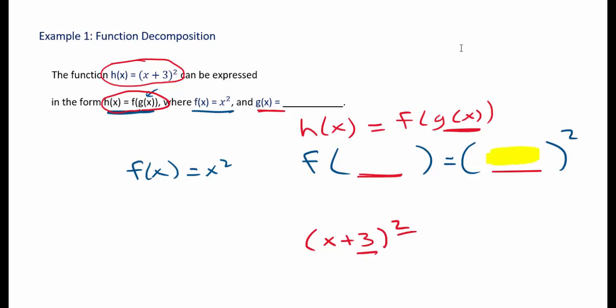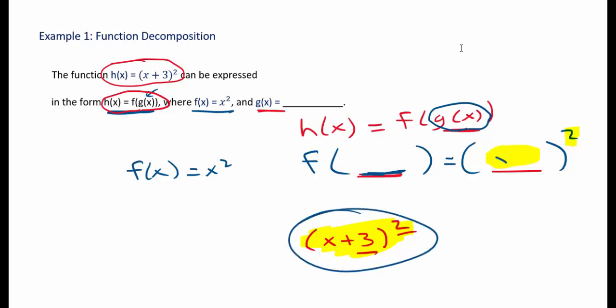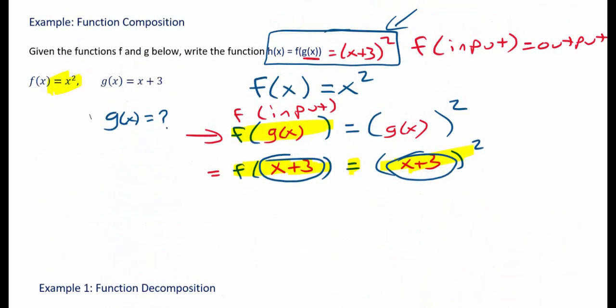They're saying, please put something in this blank here so that when we square it, you get this answer right here. What is the function g of x so that when I plug it into f, put it right here, I get this result? The only way I'm going to get this result is if I put an x plus 3 here. Then I would have this result, and that means that the thing I'm plugging into f, which we're calling the function g, must be x plus 3. So basically we broke this into two pieces, whereas in the first example we put it together. In the first example they gave me the two functions I was to compose and told me the order in which to compose them.